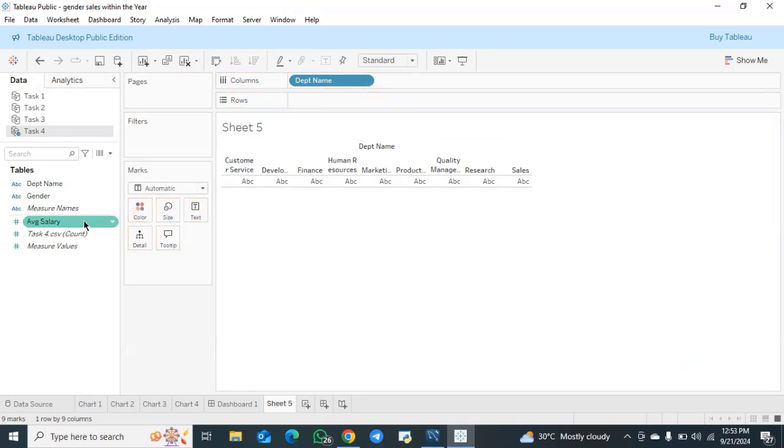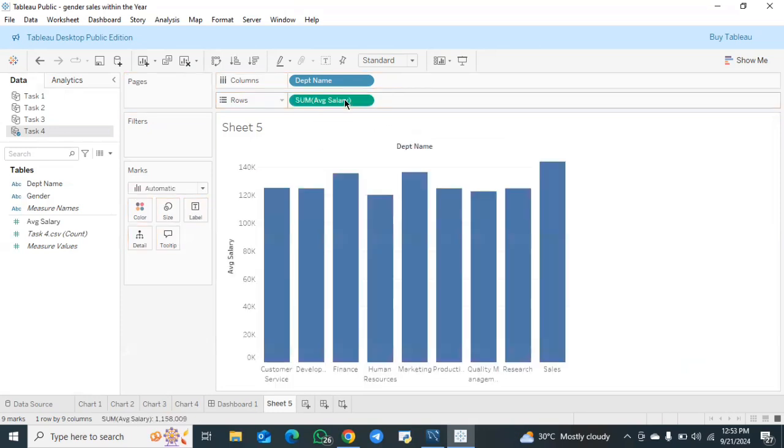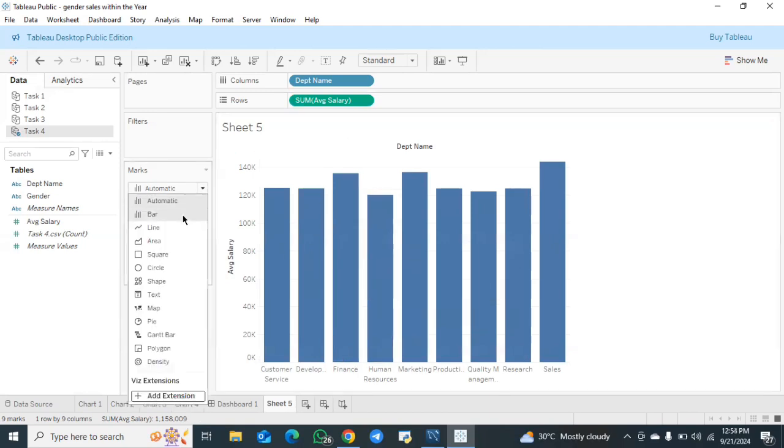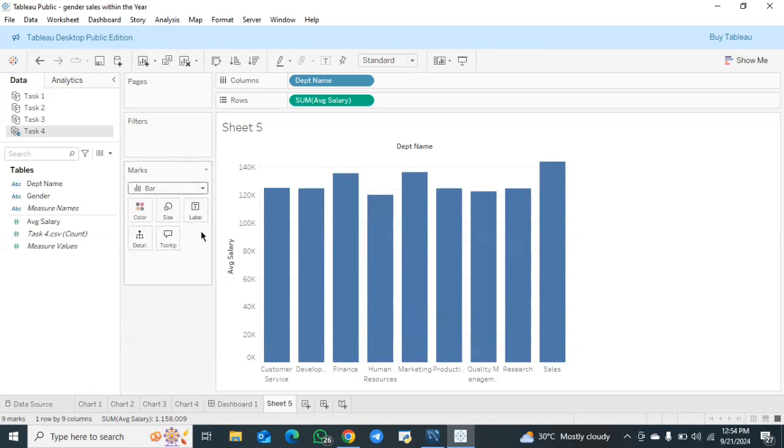We can see it. I didn't take it well, so I'm going to do that again. Yeah, so you can see it now. So one thing we are going to work on here is that now I'm going to make it a bar here. I need it to be a bar. The main thing is that they asked us to work on gender, so we have to be able to differentiate the genders.